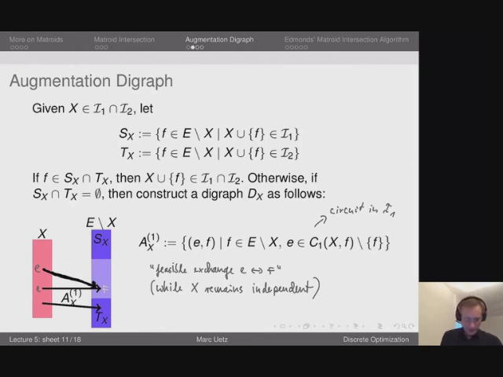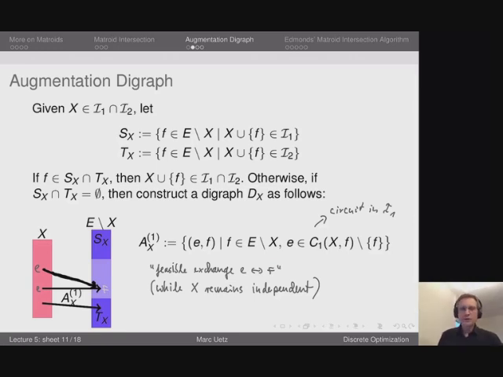Okay, so from E to F. So that's edges directed from left to right, where F is an element that I might want to add, and E is the corresponding element that I would have to kick out, or that I can kick out in order to destroy the corresponding circuit that I would get. Okay, so that would be feasible exchanges of elements E for F with respect to the first matroid, and as I said, all directed from left to right. So that's one set of arcs or edges, directed edges in this digraph.